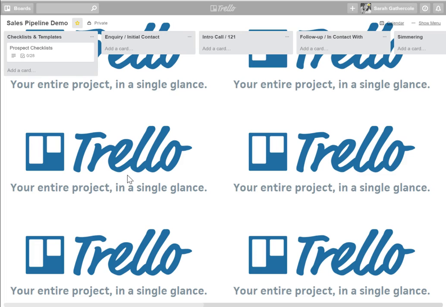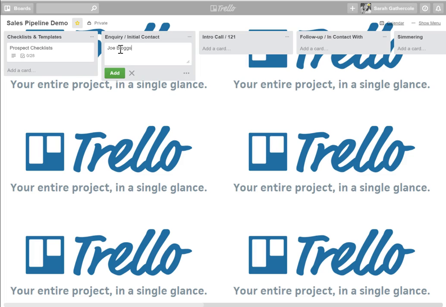And then when we get a new inquiry and a new initial contact with somebody, we add a card to the board. I will do this manually now as a demonstration, just to show the capabilities of Trello. I may add one manually, but I also will get them added automatically through Zapier, when I've done a different action in a different piece of software. That's part of my process, and it will automatically add a card. So one way or another, the card gets added into this initial inquiry column.